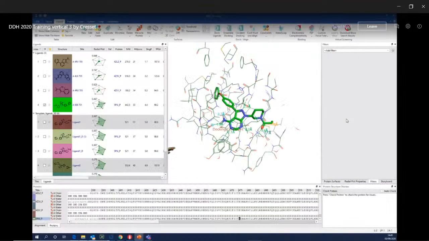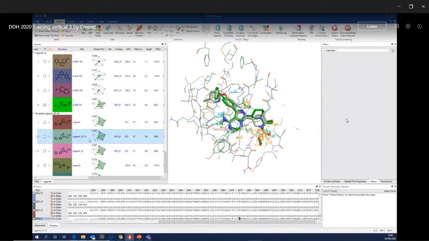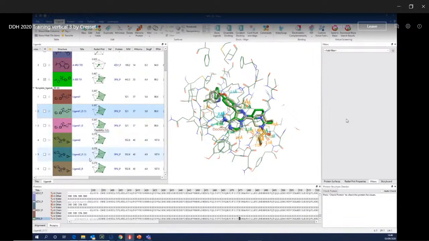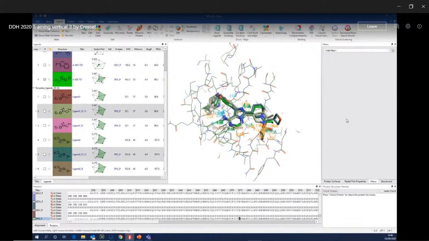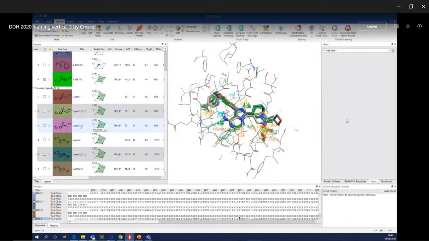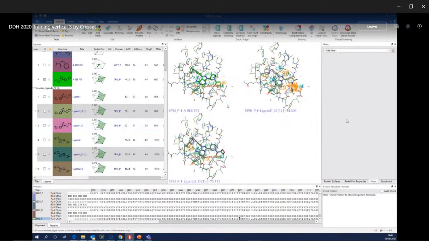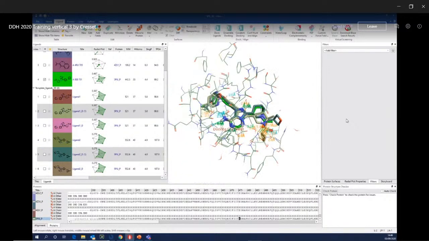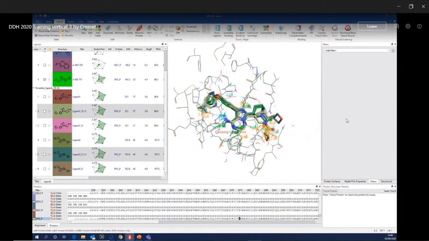I'm actually going to jump back to FLAIR itself now and show you electrostatic potential results. Here we've got our docked ligand results using our constraints present in the protein, and you can see that all of the results have a nice hydrogen bond to this carbonyl.